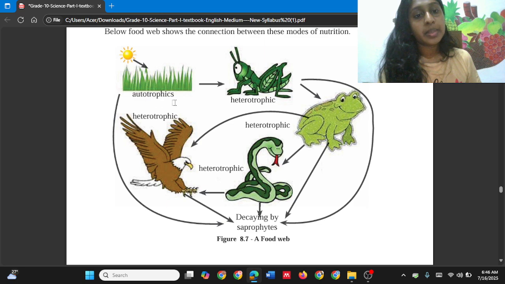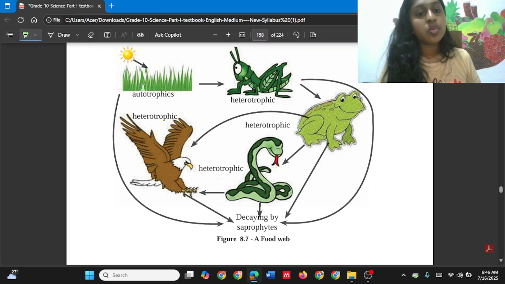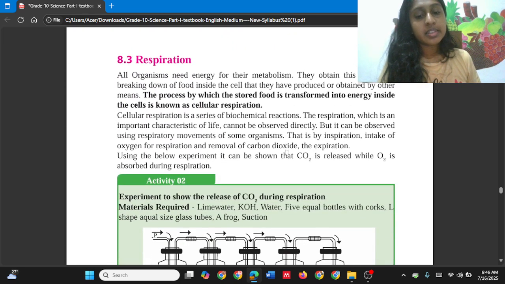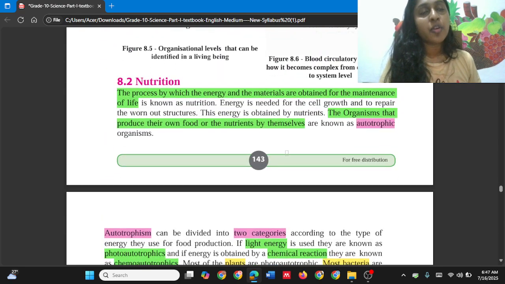Here it gets energy from this autotrophic. So all the others are heterotrophic, because they consume energy from an autotrophic medium. When we consider the other organisms, they depend on another heterotrophic. Always this one depends on this one or this one. Only this one is getting energy or food intake from autotrophics. All the others take from other heterotrophics. Okay, then it comes to respiration. In order to become a living organism, it should have a process of obtaining energy.